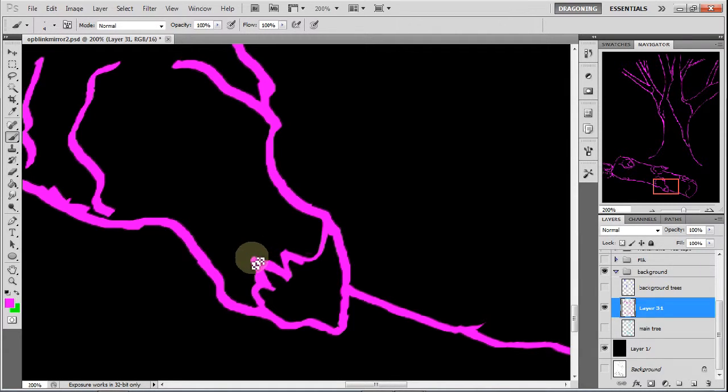Trying to make it look like a jagged break right here, but it's not really turning out the way I want. I'm pretty sure that's because I'm being a little bit too rounded with my brush and my lines, but oh well. And also there should be more splinters in here. I'll try and indicate that with color when I get to that point.